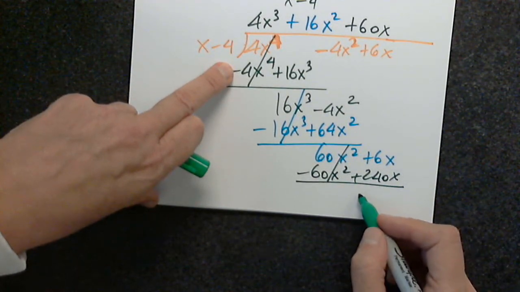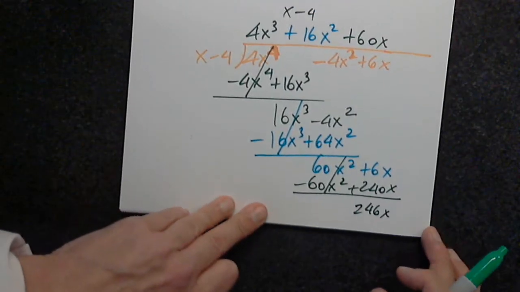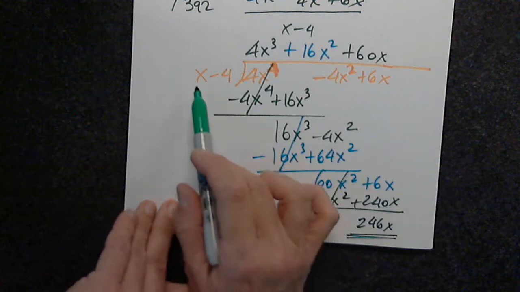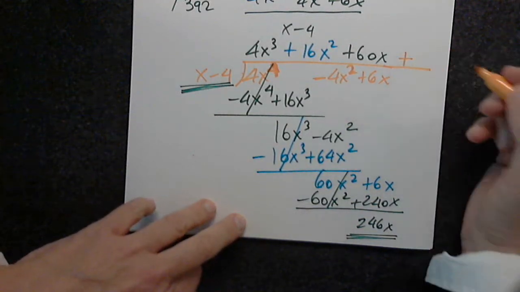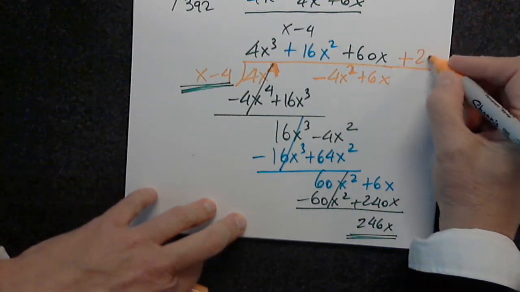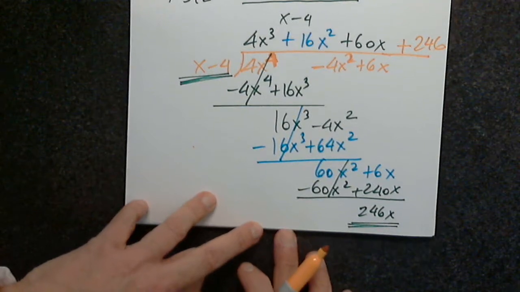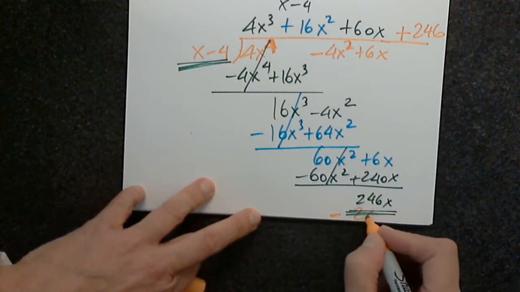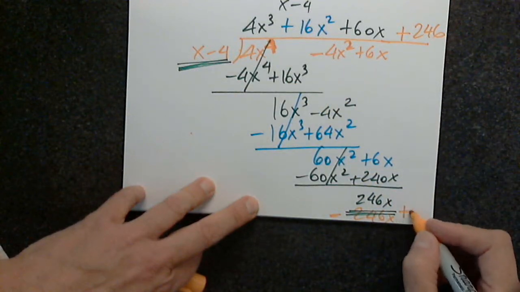And then we have 246x, and there is nothing else. I know that this is my last chance, my last question, because the degrees are now the same. Degree 1, degree 1, so this must be a clean cut now. So plus, that's it, 246. So 246 times x is 246x, but now I have to subtract. And then I have negative, which becomes positive now.